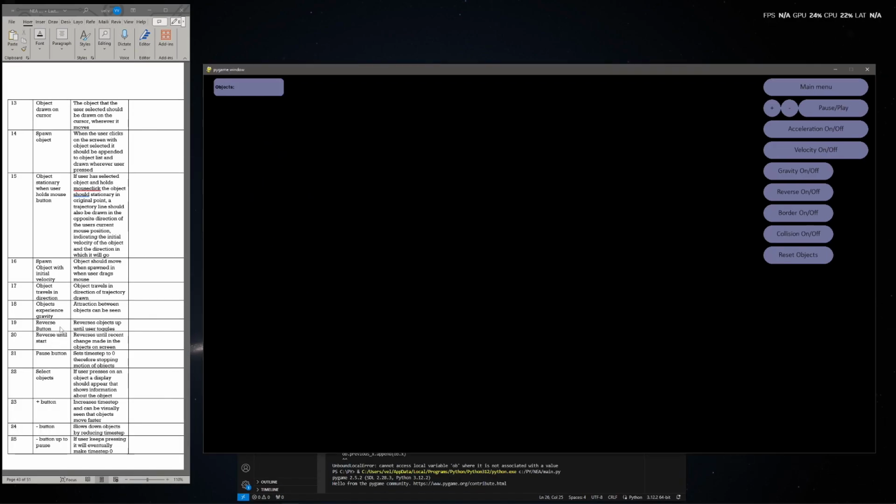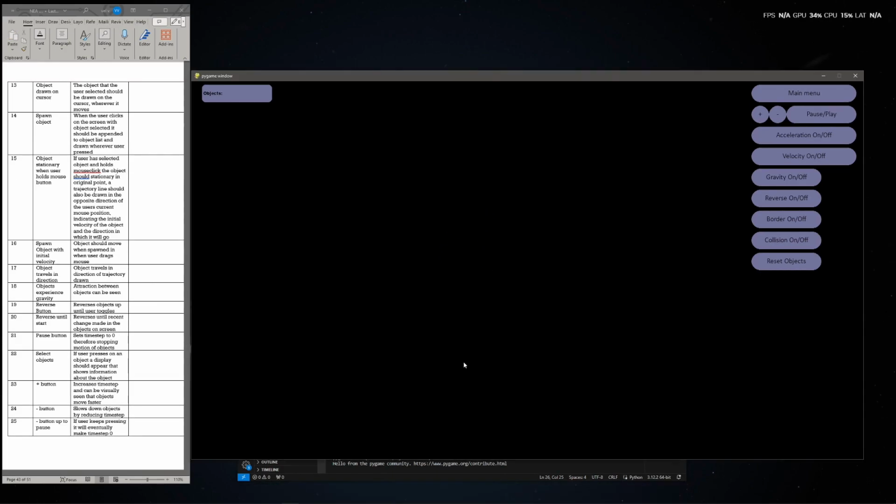Now we will test that the objects do in fact experience gravity. So spawn an object here and maybe a star, another one here, and we can see that they are clearly being attracted to each other. And we can add more, and we can see that they do attract each other.